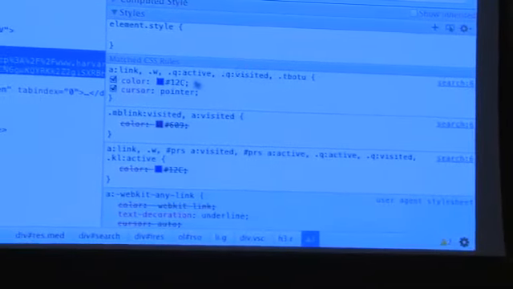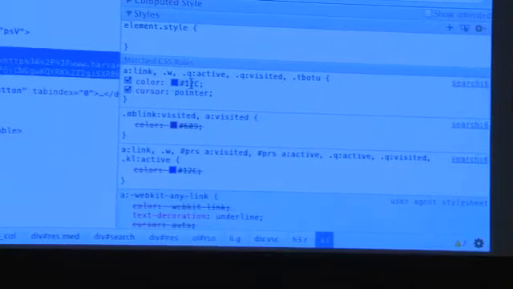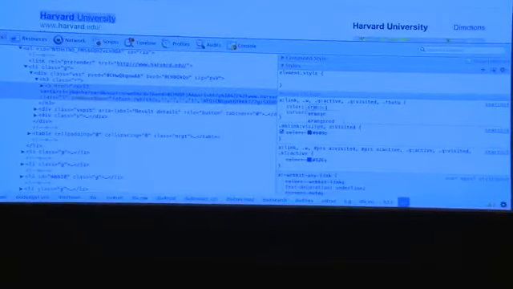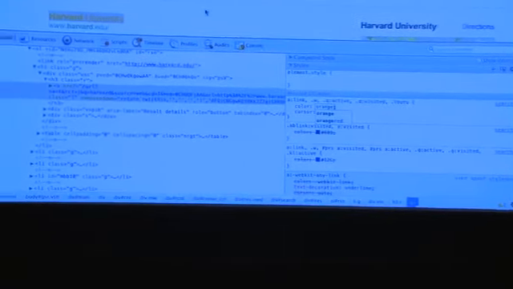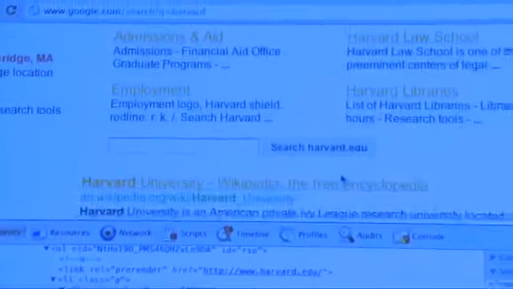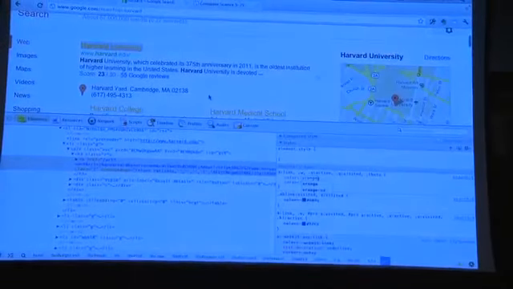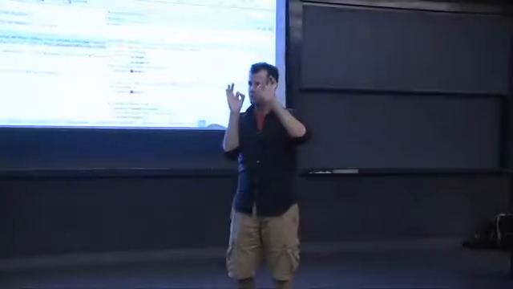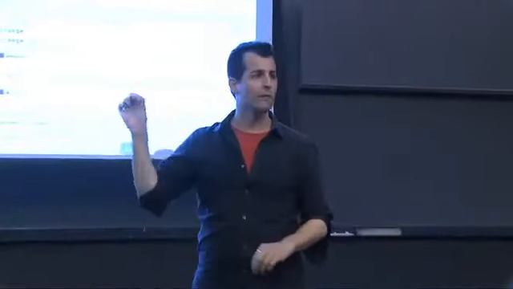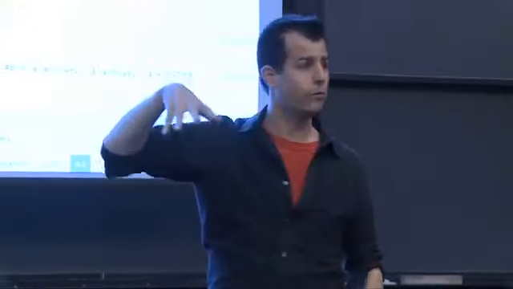So let me just try for kicks. Let me change this to something completely random, like orange. So notice what I've done up there. I've changed Google's link to orange, of course non-permanently and only for the links in the page for which that CSS rule applies. But the point is that this is a wonderfully quick and dirty way of experimenting, especially if you're quite anal and want to get the pixel alignment perfect in something. Being able to tweak it ever so slightly here, then figure out what the values are and write them in the actual file on the server is wonderfully useful.